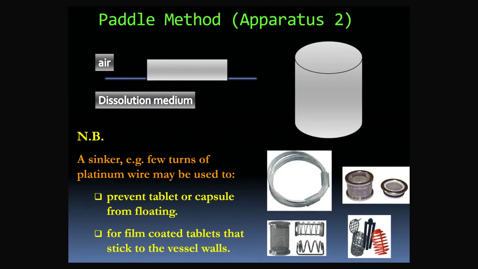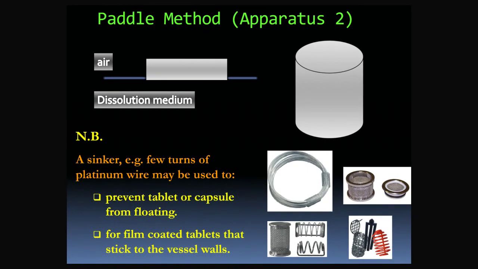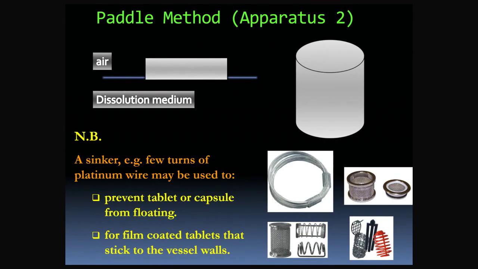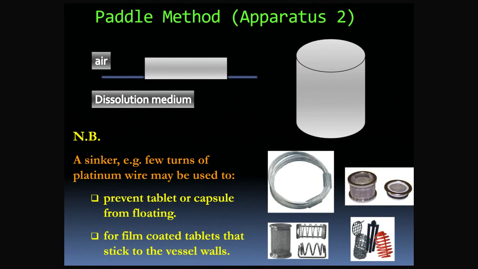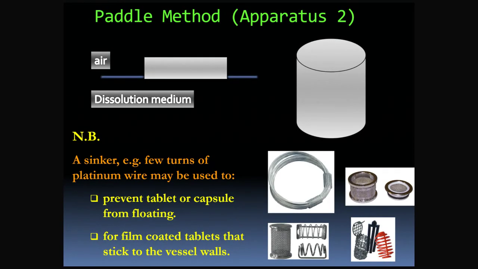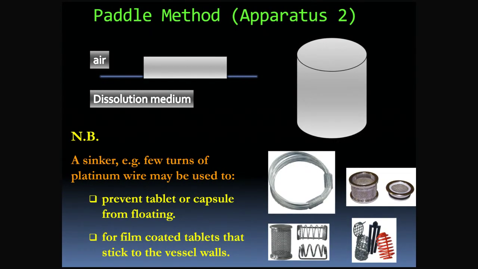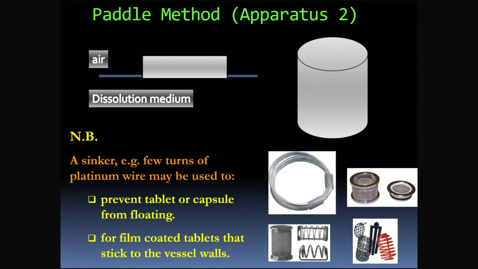Look closely at how we manage the physical positioning of the dosage form in Apparatus 2 when buoyancy or adhesion threatens the accuracy of our mass transfer measurements. When a capsule contains trapped air or a film-coated tablet becomes tacky, it may float to the surface air interface or stick to the glass wall, effectively removing it from the controlled hydrodynamic flow and causing an artificial reduction in the dissolution rate.